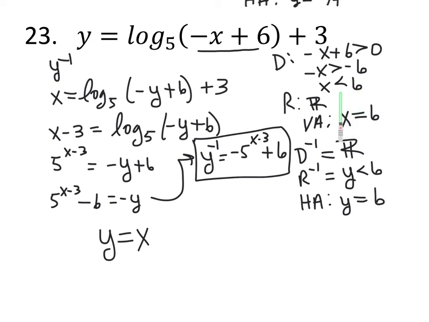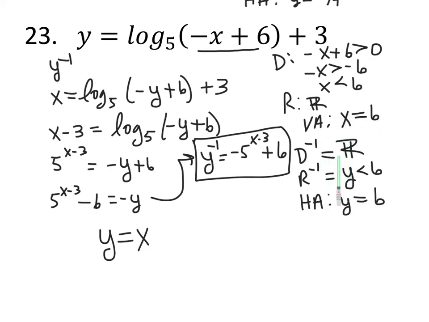And you'll also see this on your graph if you graph this in your calculator. You'll see that the asymptote is at x equals 6. It's real important to see that. So make sure you graph it and see that the asymptote is indeed at x equals 6. As long as that happens, then you know you've got it correct.